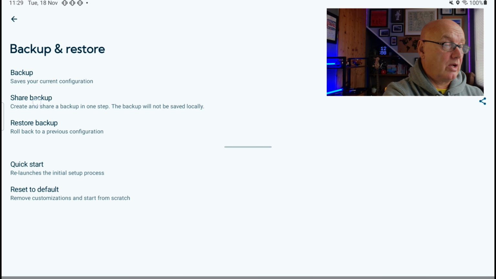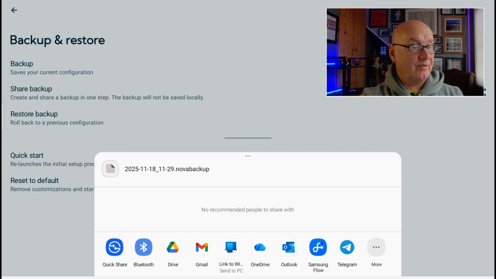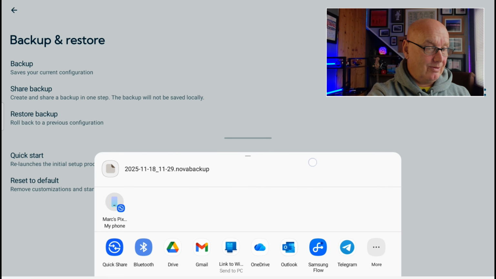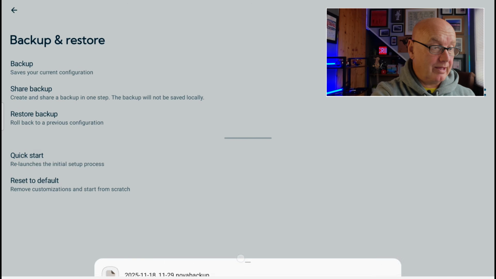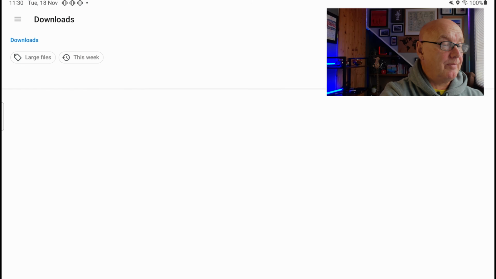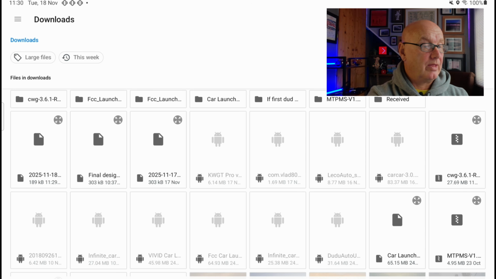Now, something we've not seen on the others is that you can actually share your backups with your friends easier. I mean, you can do it anyway with the other ones, but this is, you know, they thought about it a little bit more. You can actually send it by whatever apps you've got installed, really, because there's some things that are not installed on here that you may have installed, so that you would see them appear there. And you have the ability to restore.